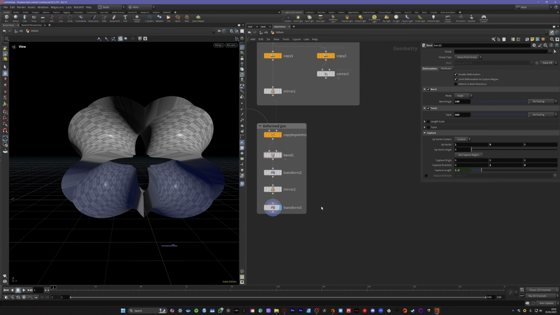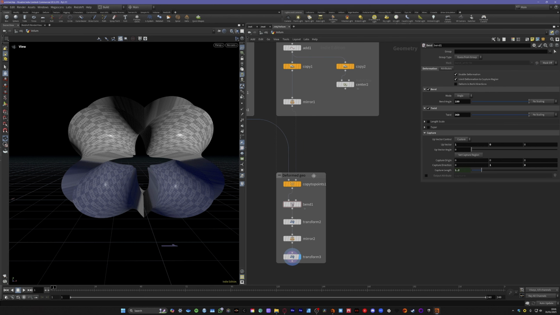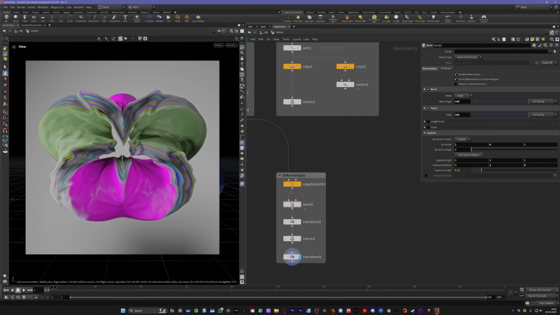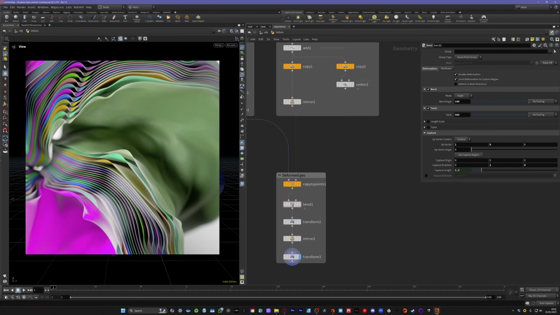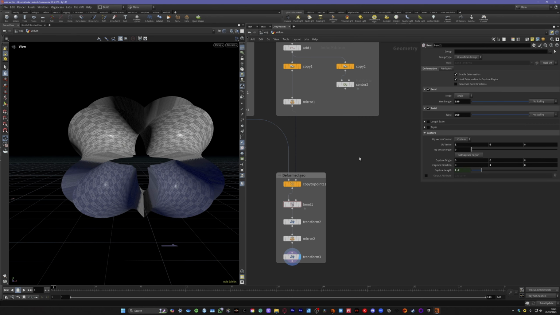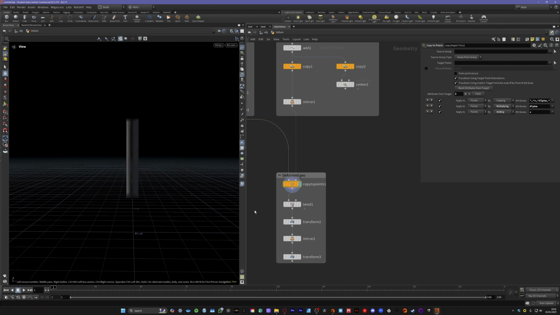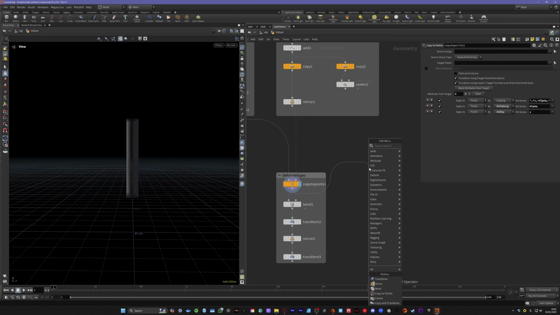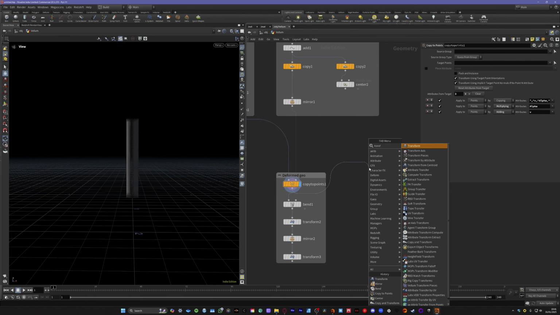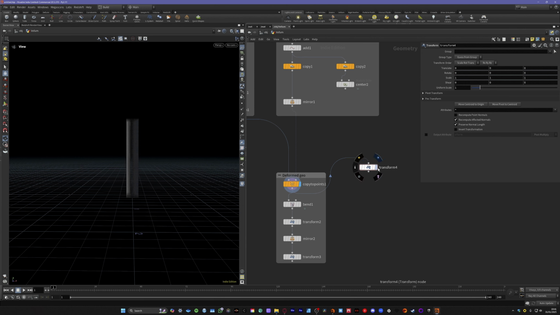So let's move on to creating our custom velocity attribute. This is where we're going to get the movement of this twisting around in the sim. It's actually quite simple how we do this. All we're doing is we're taking our sheets that have been copied and we're going to run it through pretty much the exact same process. So what we're going to do is take this, but add a transform before everything.